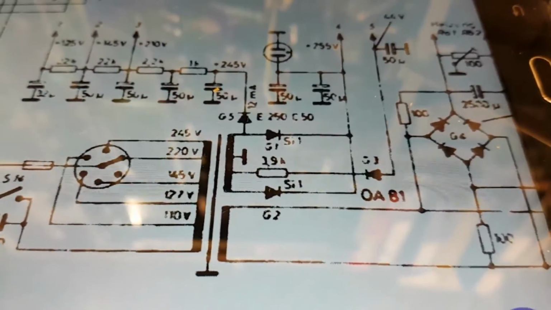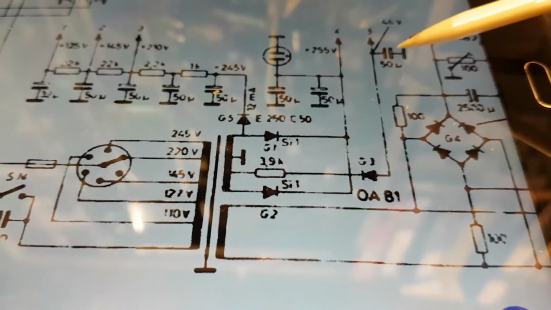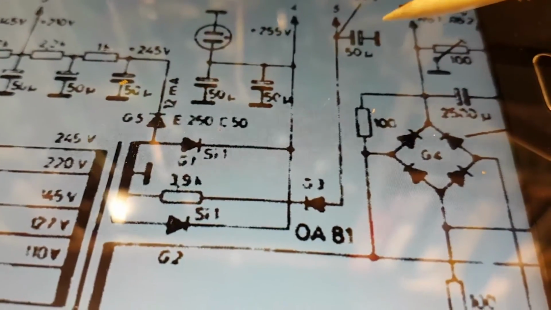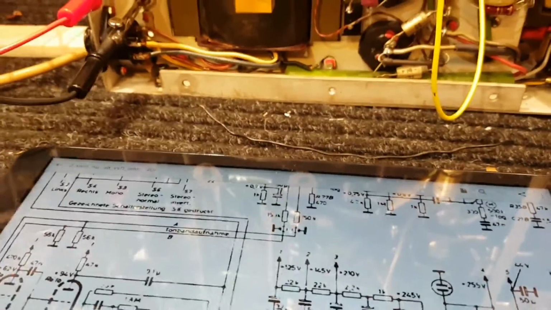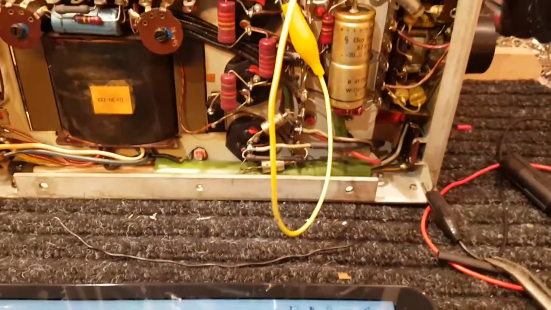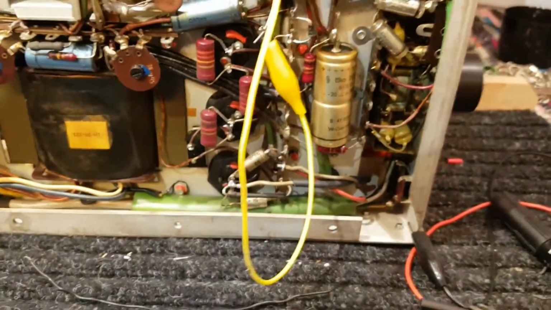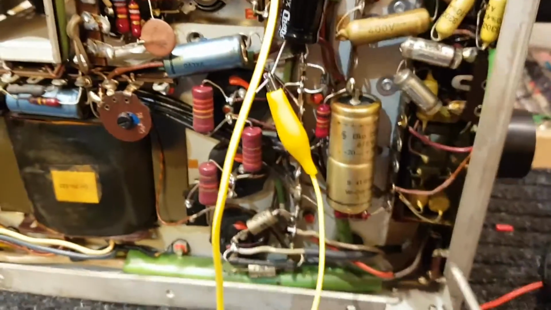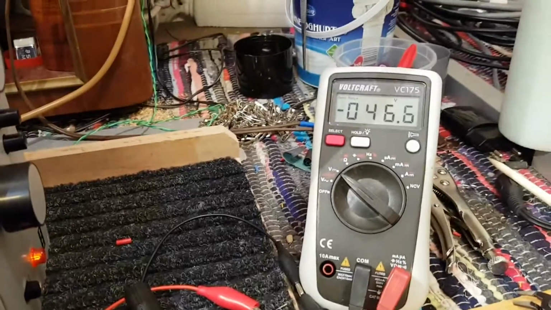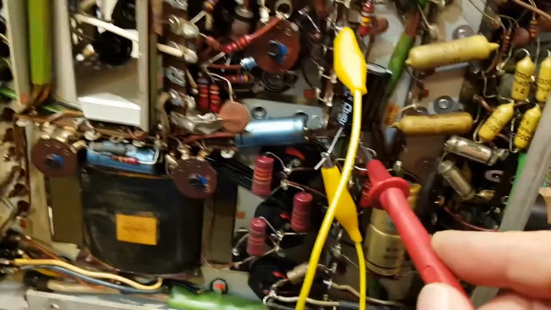What it neglects to tell you is it's minus 44 volts. See the open part of this symbol for the capacitor? Shows positive to ground. So it's actually a negative 44 volts. Which makes sense. That's why I was getting such a high heat on those tubes, because they started conducting full power. So here we have now minus 46, which is to be expected.